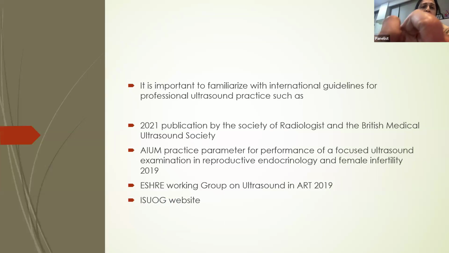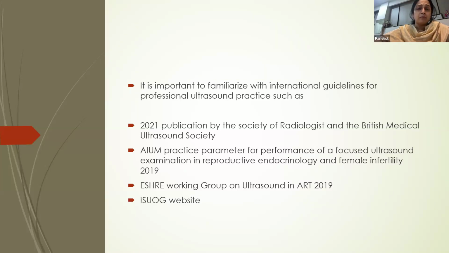Next, it is important to follow the international guidance of professional ultrasound practice, such as the 2021 publication by the Society of Radiologists and the British Medical Ultrasound Society. Then the AIUM practice parameter for the performance of a focused ultrasound examination in reproductive endocrinology and female infertility, which is a 2019 publication, and the ISHRE working group on ultrasound in ART, which is 2019, and even the ISWAG website, which gives information about these guidelines regarding ultrasound usage in infertility practices. So whenever everyone across the world uses these parameters to get the progress or understand the infertility and fertility parameters in women, it would be of great importance even for the patients.